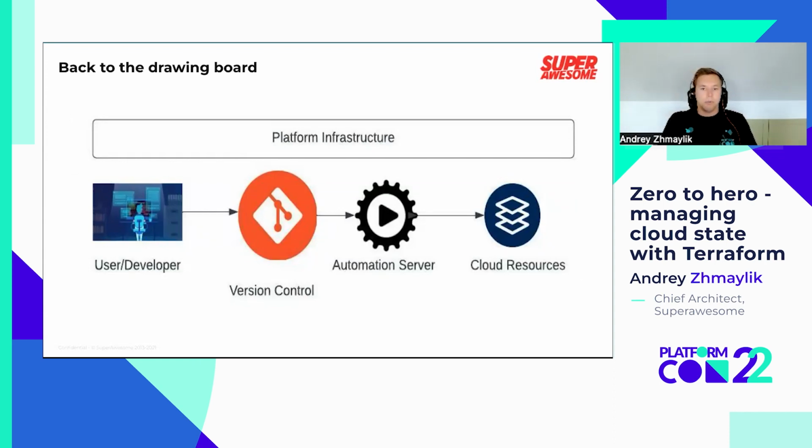Our existing model couldn't scale well because of various factors that I mentioned, and obviously the bandwidth to maintain and backport any new resources that we needed to provision through our custom solution. We wanted to enable teams to be fully self-service. We want to allow them to be using any amount of resources that are supported through Terraform. And we want them to be able to use the most common tooling, so we don't need to be working with some custom tools that only our team can maintain and support.